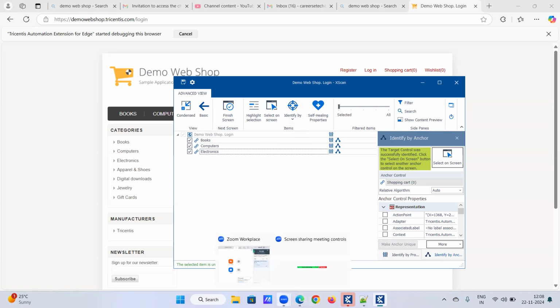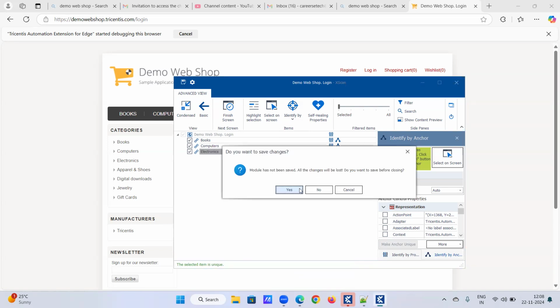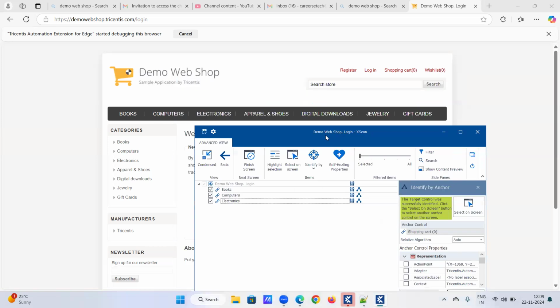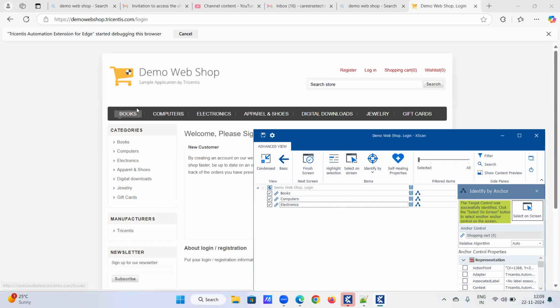Got it right, Kiran? Yes, yes. Rajesh? Yeah, I got it. The concept I got, but what I was not figuring out is, on the same page we have two books and registration is also there, so how will it identify Register? That was the thing, but now I got it: property and anchor both work simultaneously, so it will get the proper unique identification. You can choose this one, I'm saying it is not unique. That's why.